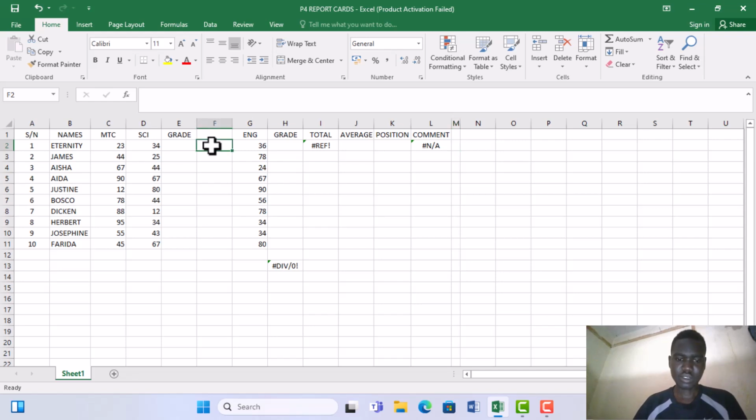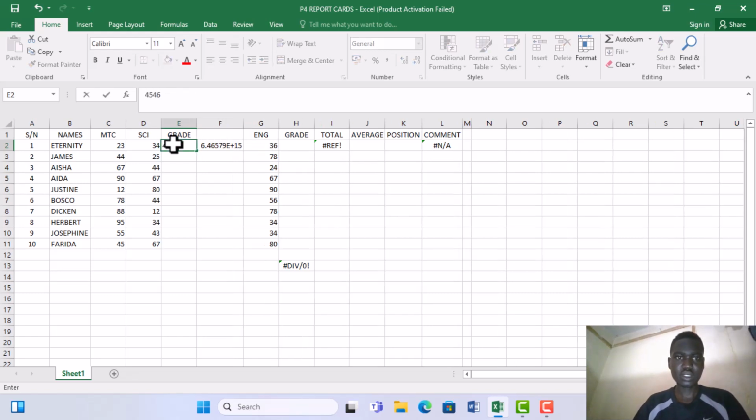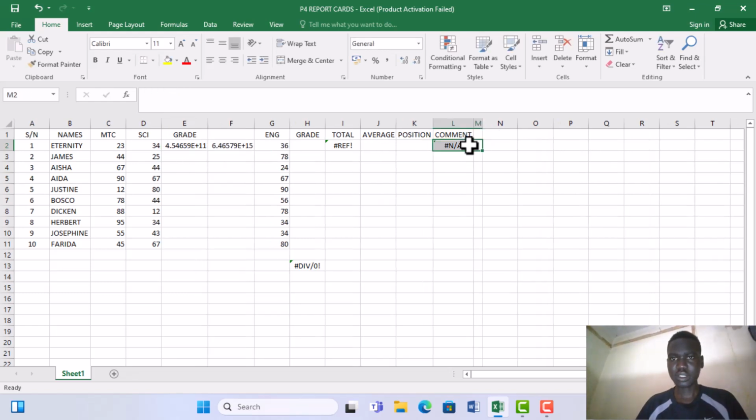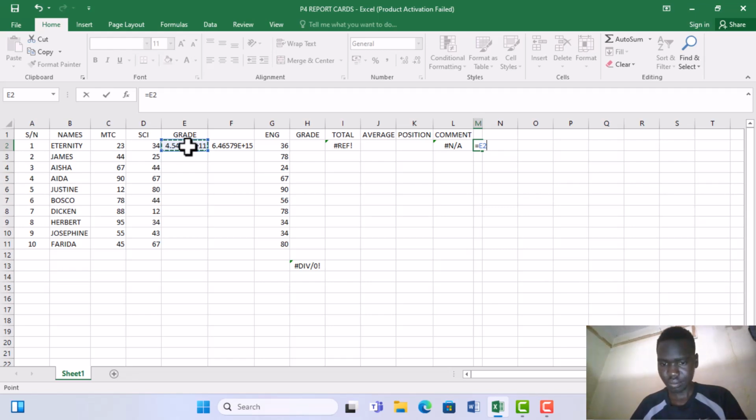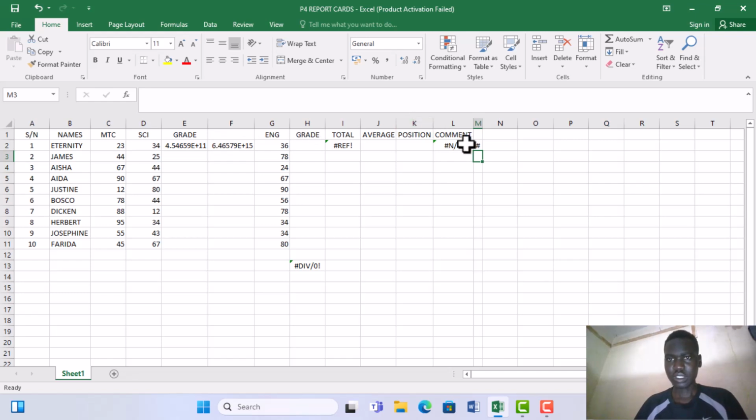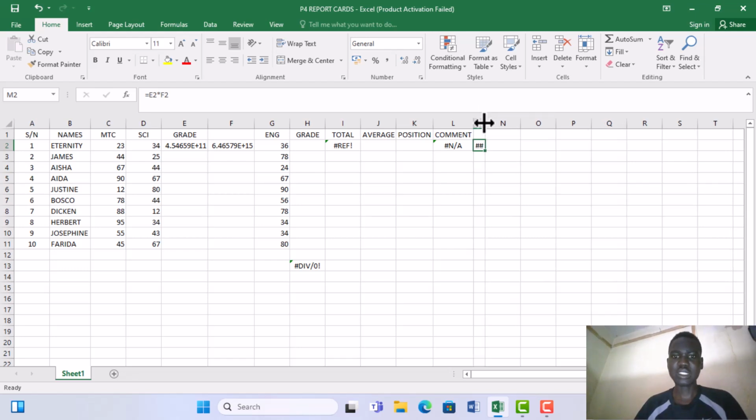For example, this, and here maybe I have this, and I come here, this cell, see this cell is very small, so equals to, I get the product of the two. See, I'll have here hashtags. If I try to extend a little, I'll have still hashtags, showing that the cell is too small to display all the values that I've got.